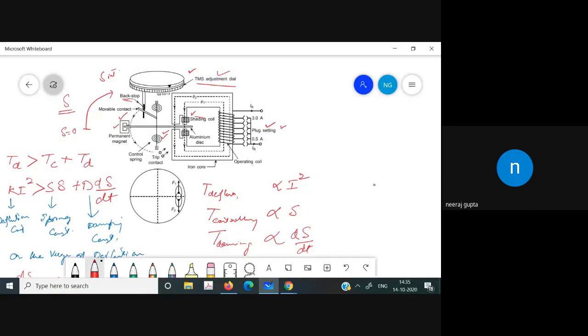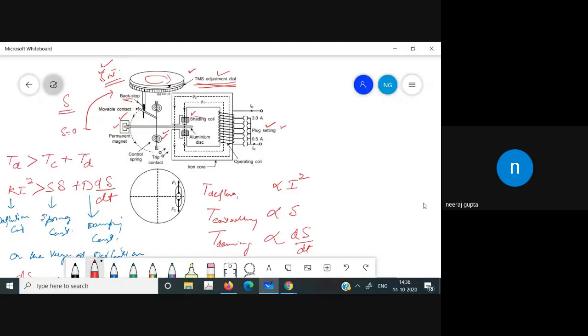We have the TMS. So we have this delta initial that we can retard, the backstop to this, we can rotate this and move the backstop in so that the time is whatever time we want to fix. This delta initial is decided by our application and how we can use it for our purpose, that is, what type of relay it is used for and what the main application of it is. So this is the main construction of the induction disk type relay.